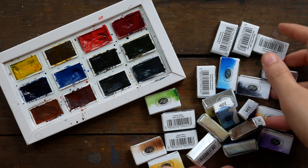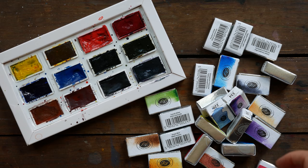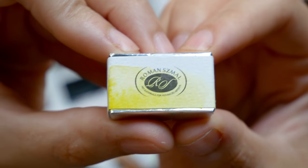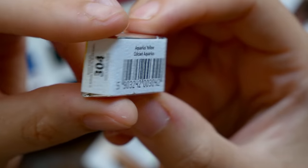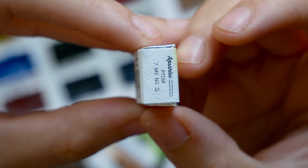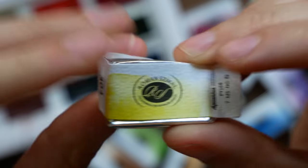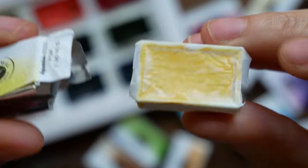I've had my original set of 12 colors for a while now. They were actually sent to me by a lovely follower from Poland who had a set, and I was so grateful that I got to try these. I don't know if the 12 color set I had is an official set or not, but I really enjoyed them and was kind of holding out for the opportunity to try more of them and build a more official palette.